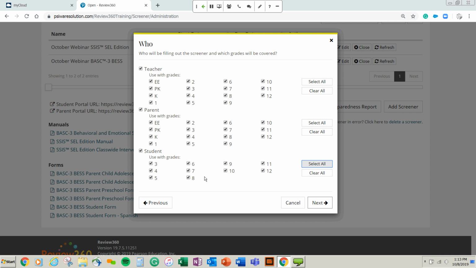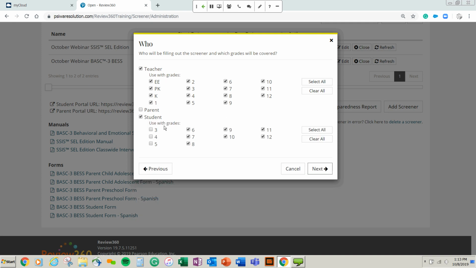What a lot of my districts do is definitely do student screeners for those older kids, 6 through 12. Same thing about parents. I would say most of my districts, I don't know about you, Adam, you, Maria, will really do the teacher screeners and the student screeners. I think they've gotten a lot more data from those 2 particular ones as well.